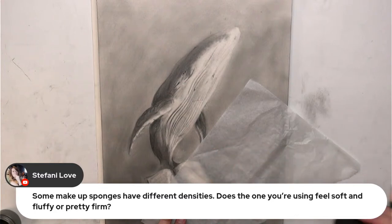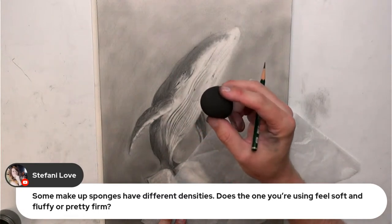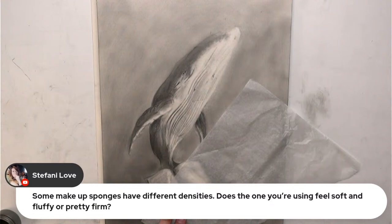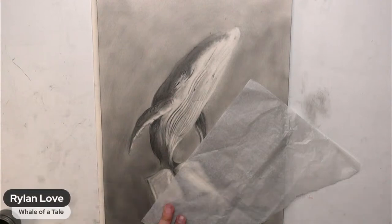You know what? I don't know how to really compare that relative to other makeup sponges. It's fluffy and firmish.